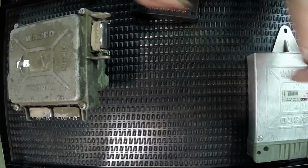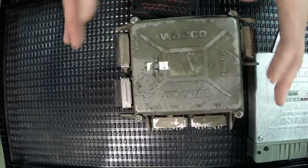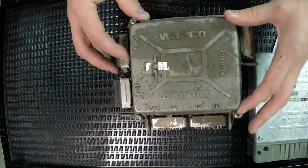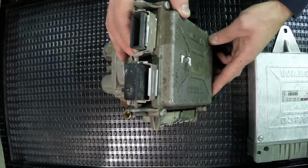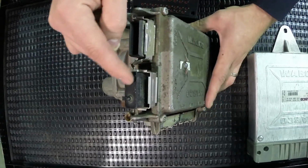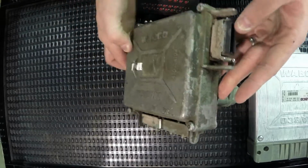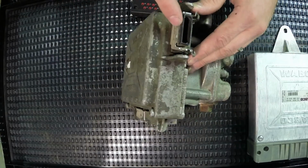When we can see them in a trailerized unit, we see that this module, again, would be the ECM mounted underneath this cover, and on the side of it, we're actually given a diagnostic plug right here, the power plug right here, and a connection to the modulator valve right here.